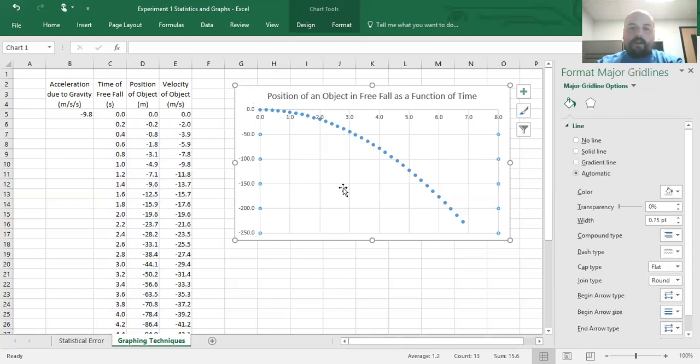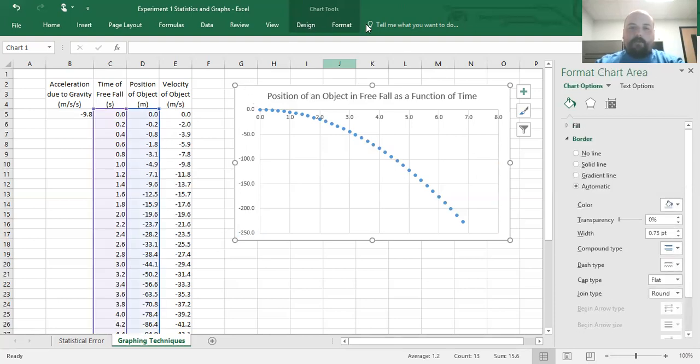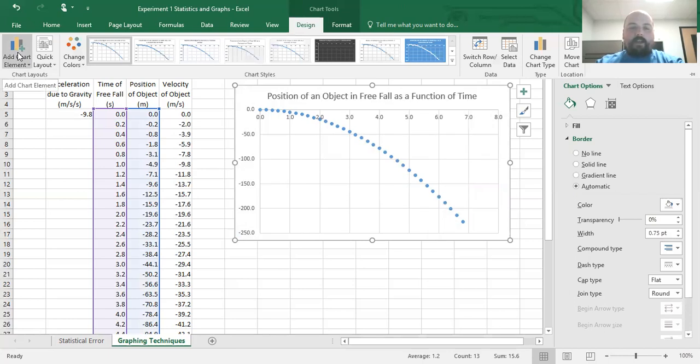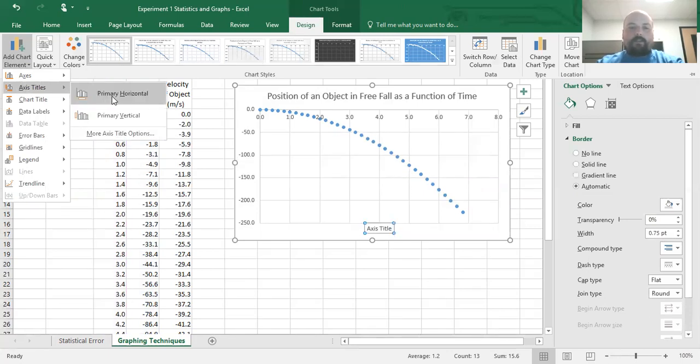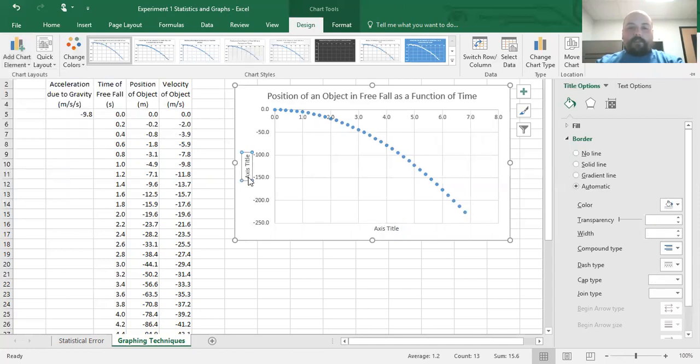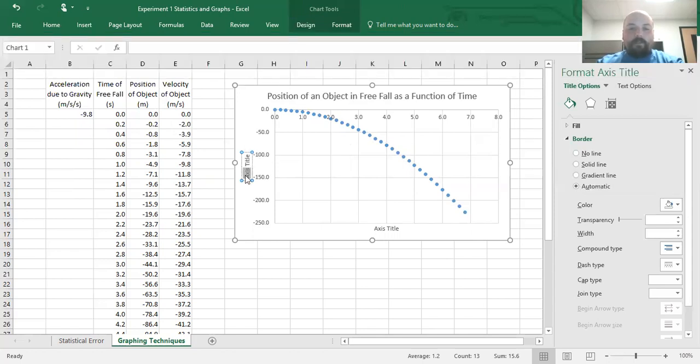All right, so let's click out of that, but let's click on our graph. And we should have some new tabs available to us up here. One is design and one is format. We'll go to the design tab. And what we're going to do is add in some chart elements over here on the left. And we're definitely going to need a horizontal axis title and a vertical axis title. And again, these should also be appropriately labeled, usually coinciding with things being described in the title itself.